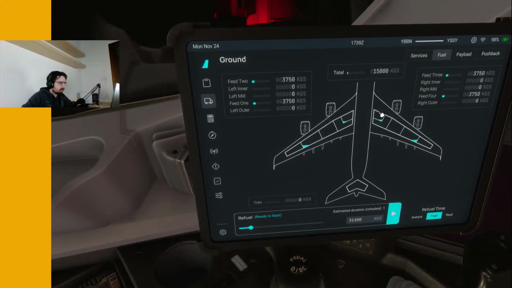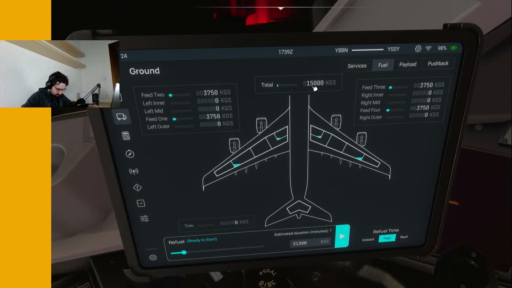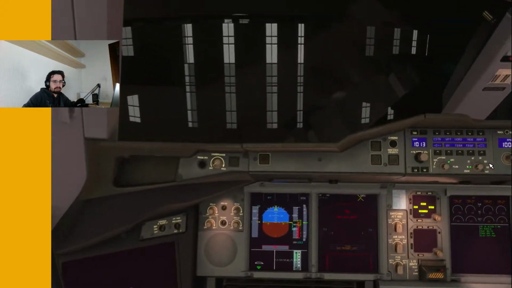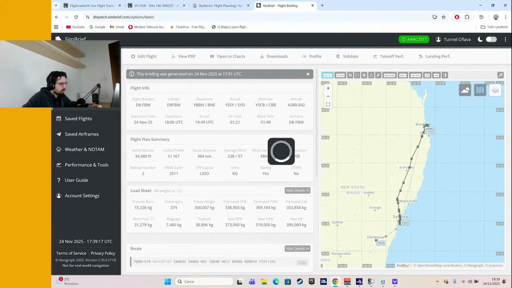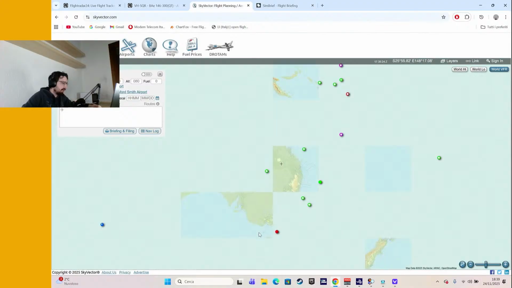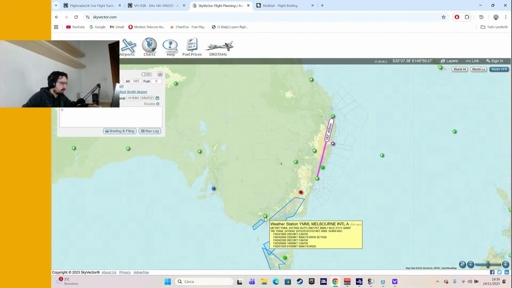Yeah, that wasn't the smartest thing to do. Just that? No, okay, I think we need, no, 31 tons. Yeah, it's kind of scary to go see them with an A380 without a proper alternate. No, okay, I can't do that, sorry. I definitely can't do that. Edit flight, yeah, it's too dangerous. If we have any problem, it's gonna be a complete disaster. We need an alternate like Melbourne, for sure.